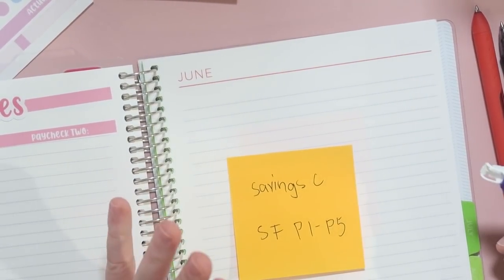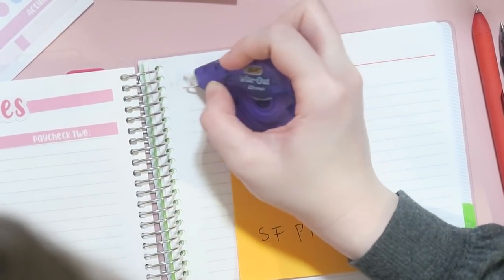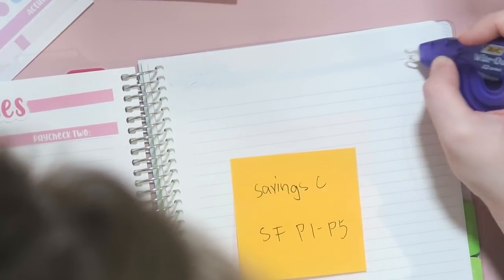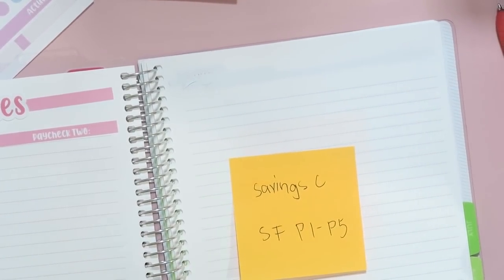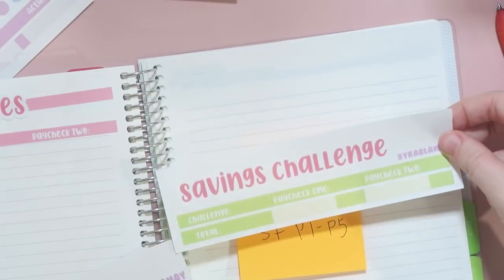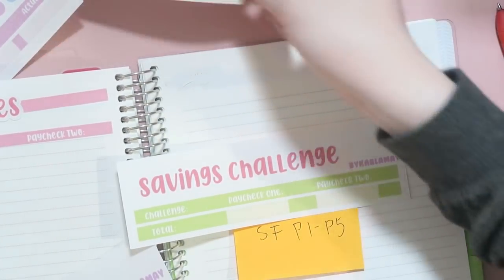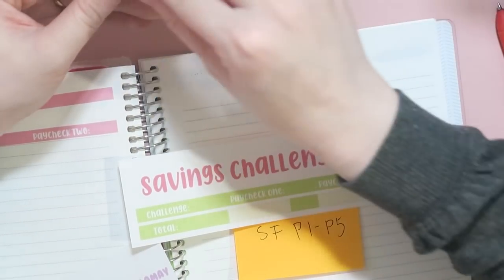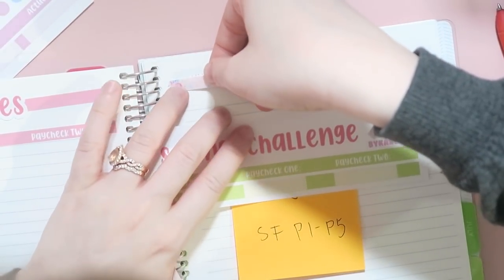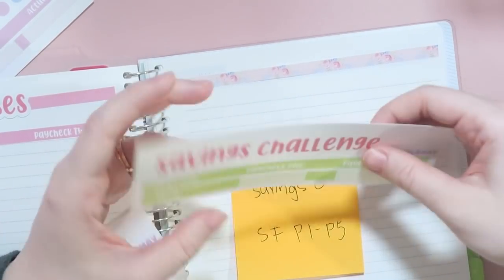But okay, here I'm gonna put my savings challenge and then my sinking funds. I feel like you guys already know, I think I found the way I want to budget, and it has been really helpful and easy for me to do this. So savings challenge, like I said, I've only been participating in one, and you guys have been so great because you're like, just keep doing what you're doing, just don't rush when it comes to my savings challenge, because I think I was getting frustrated because I was only doing one envelope at a time, and this is for my savings to go home to the Philippines with my husband and my baby.